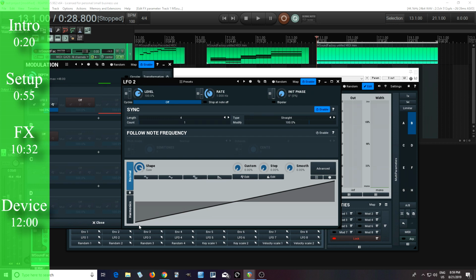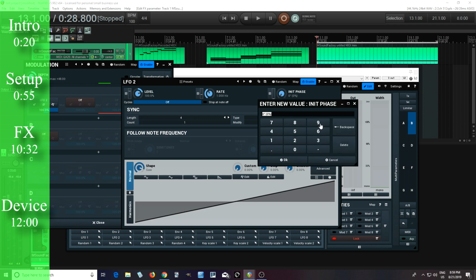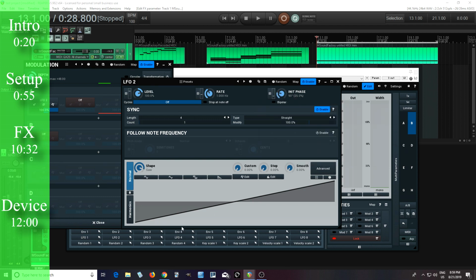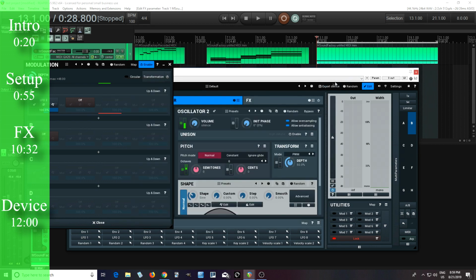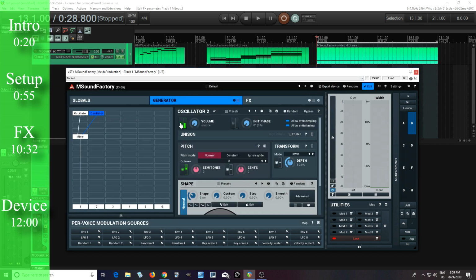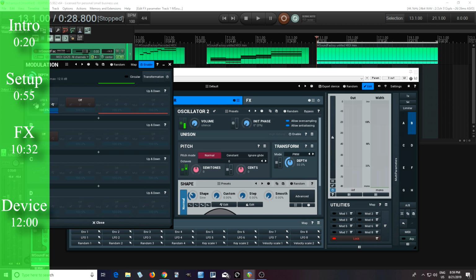So before I started at 0 here, but let's start it a little bit higher. Let's say at 90 degrees, which would be around here, like the 25% mark. Okay, that's what we want. So it's going to start here, go there, and then loop back around, right? Okay, and now let's do the same thing with this volume here.